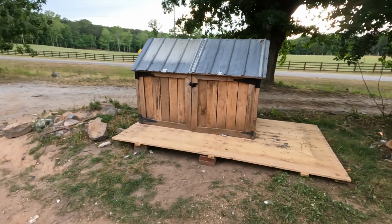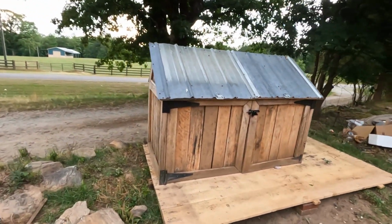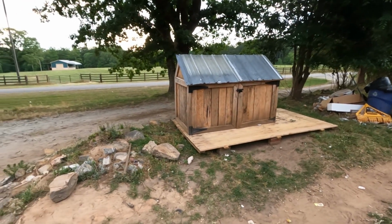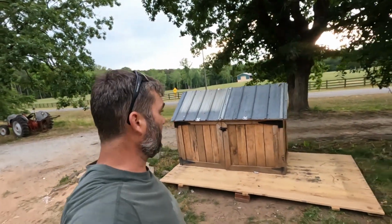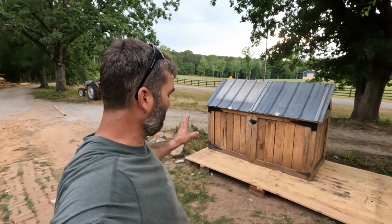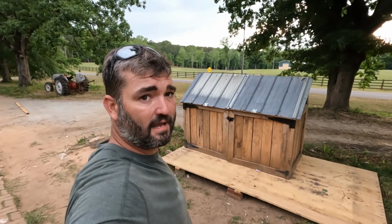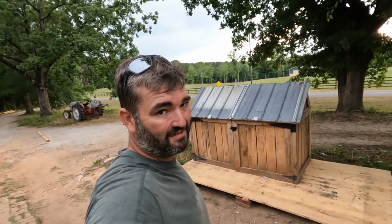But it is now an actual cat proof trash can holder, container, house, whatever you want to call it. And it looks much better now. So I'm glad I got that done before I had to leave. So now there's a good place to put the trash. All right, guys, well, there you have it. Not how to build one, but how to rebuild one after you did it with a tractor. I'll call it Cat House 2.0, Cat House Redo, however you want to coin it. But that will work, and like I said, that was much more frustrating and painful than I thought it was going to be, but it had to get done.